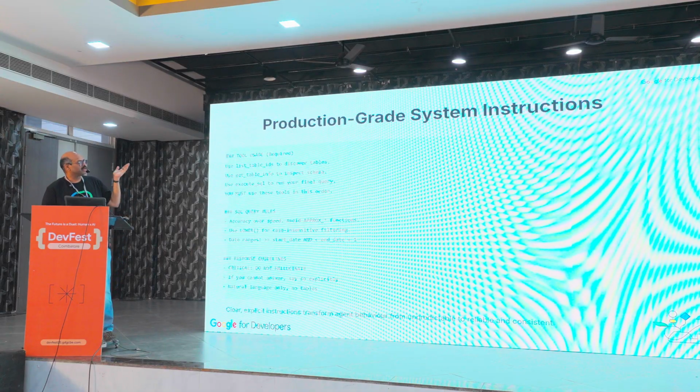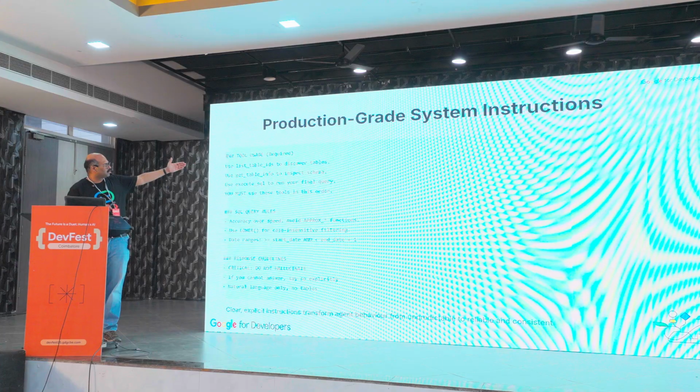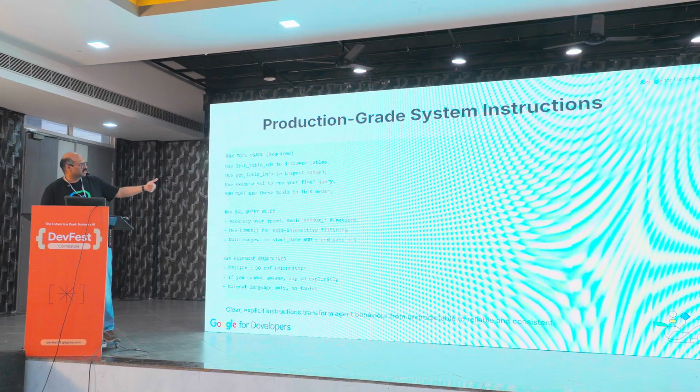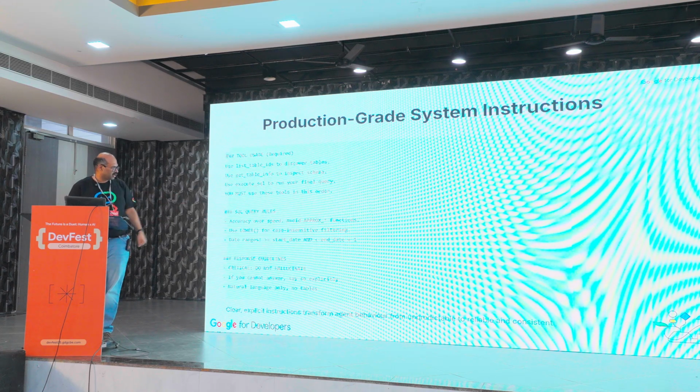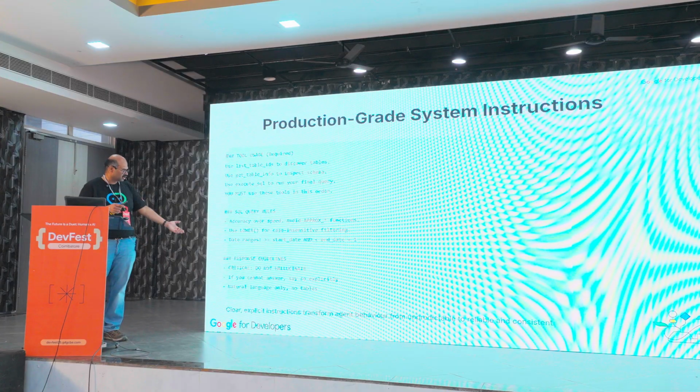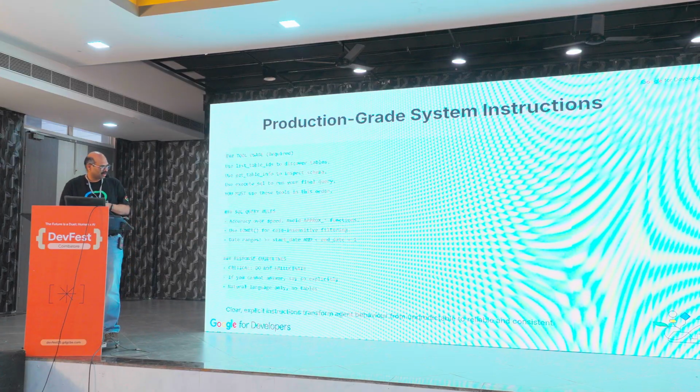So here, at the top, I'm just saying, okay, all these tools, how you have to execute the tools. Start with list table IDs, then get table info, and then execute SQL. And then I'm giving a number of other rules as well: what SQL queries have to be generated and what the response guidelines are. And here I'm saying do not hallucinate. But I'm not sure if it really takes that instruction.